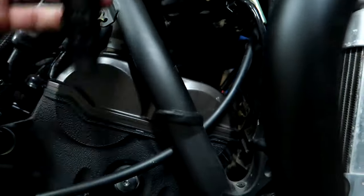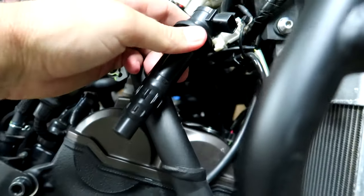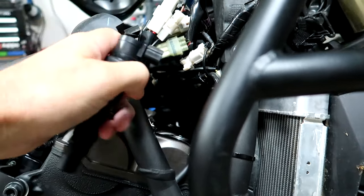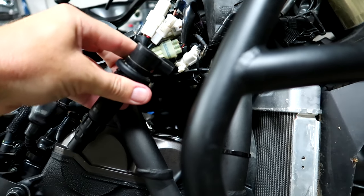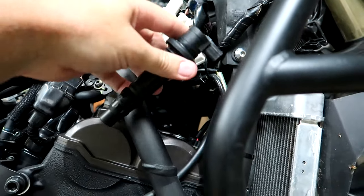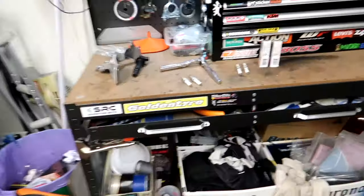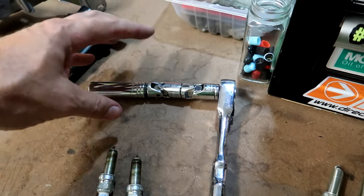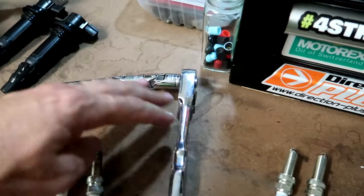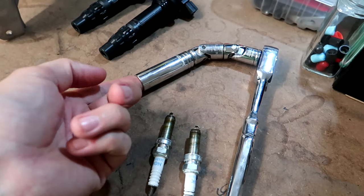The other trouble I had was the left side spark plug coil — it really only just fits out of there. You have to push the throttle cable a little bit to the left as you're pulling it up, and there's also some wiring above it that you have to push back. You sort of have to pull it up toward the front of the bike, and it will only just fit out, but it is doable. Once you've done it once I think it's going to be a lot easier. Getting the plugs themselves out is actually quite easy — I'm using a 14mm spark plug socket with two universal joints and a 3/8 inch drive ratchet, and that worked really well.